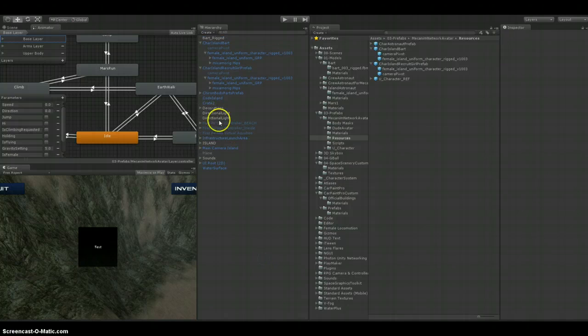See if we need to do this or not. I'm going to put it in. Bart rigged. And then go find my Bart.